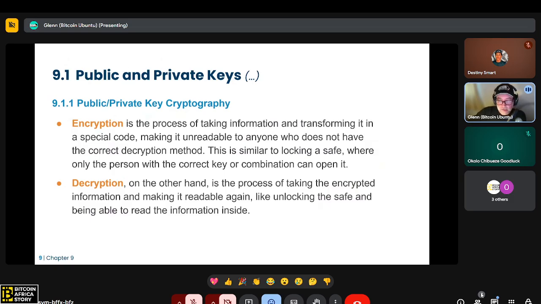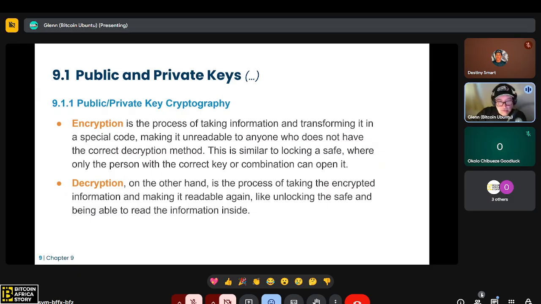To begin with, we need to understand public private key cryptography. So you all have heard of cryptography by now, a very important element of Bitcoin. When we talk about public and private key cryptography, we're referring to the process of encryption and decryption.